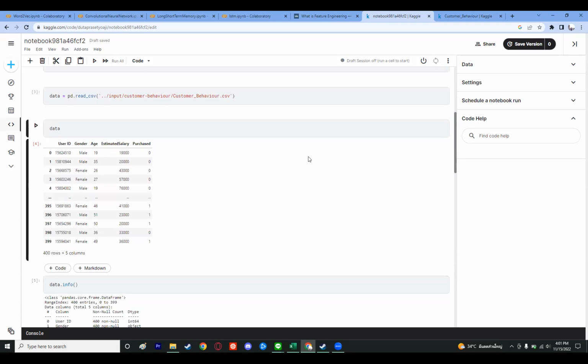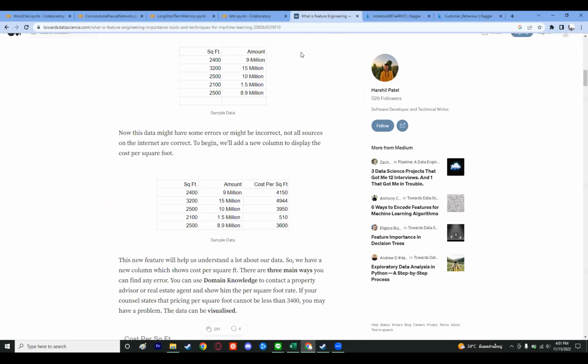What is that? Okay, we have estimated salary, age, and gender, and what is the feature engineering you want to do? Maybe from age, I can take the bottom 25% and maybe the top 25% of age. From the bottom 25% to do what? Sorry. So for feature engineering, I read that this can create a new column based on an existing column, right?